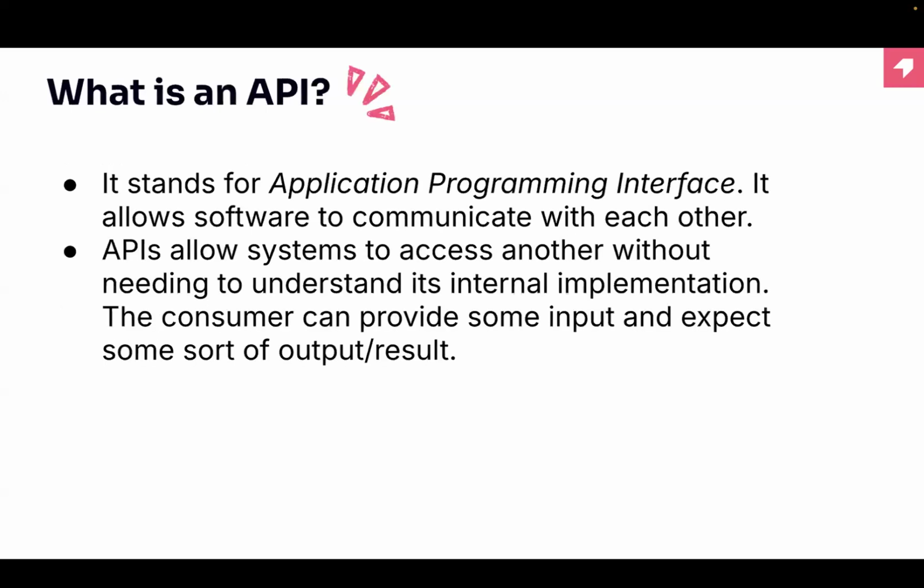So what does API stand for? It stands for Application Programming Interface. The most important part of those three words is probably the interface part. That allows software to communicate with each other. It provides some sort of standardized interface that allows one machine to interact with another, and they don't necessarily need to know how each other does anything. It's just one central point of contact: give it some input, you receive some expected output.